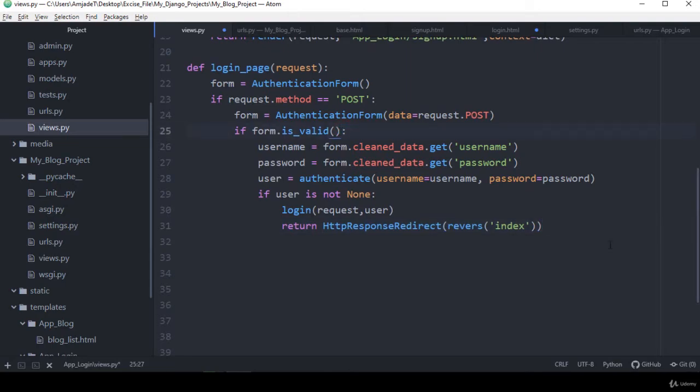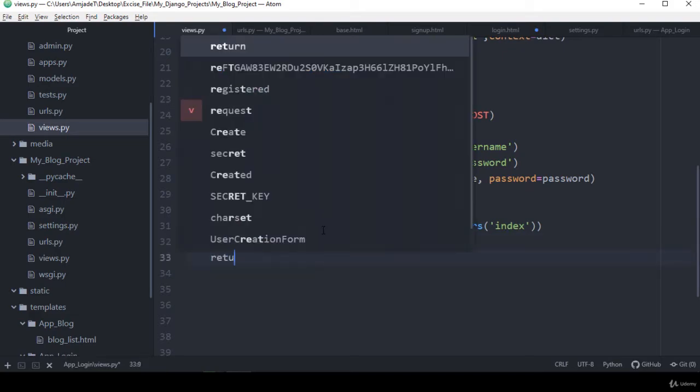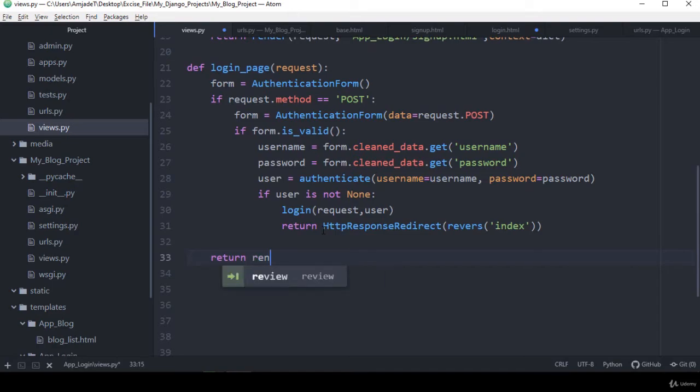I missed it here, and then I want to pass it in our render. That means in our home page area, that is in this if condition when this is post. So first of all here I want to load it. So it should be return, and then with the render. So with the render, as I told you, render actually takes two parameters. One is the request, another is the file location. So here I have to load that file.